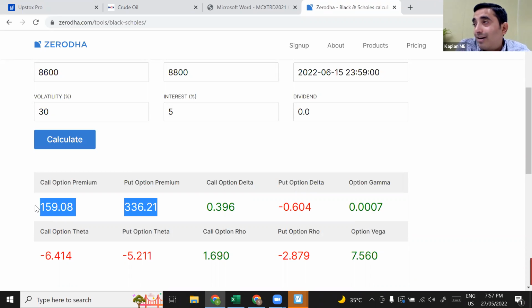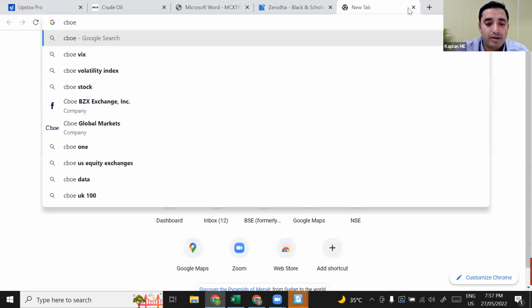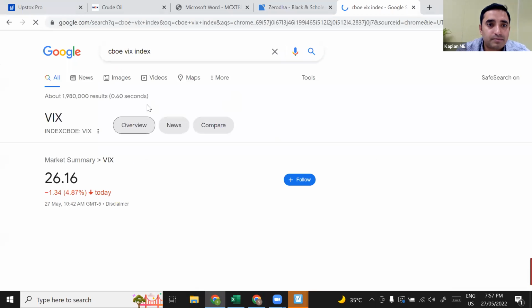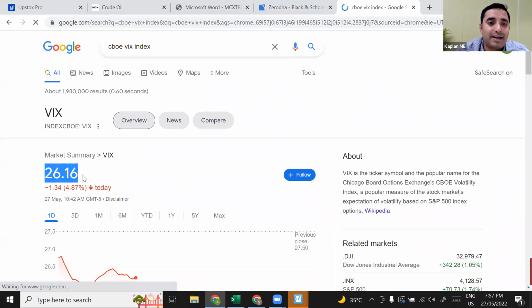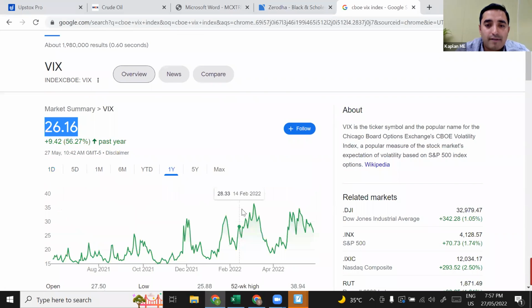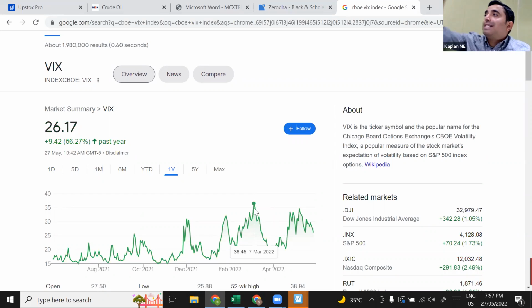And there are a lot of traders on volatility. One way of doing that is there's an index, the Vix Index. If you look at the CBOE Vix Index, it is 26.16 right now. Sometimes it goes up. Whenever your Vix is very, very high, which means there's a lot of volatility in the market, a very good thing to do at that time is selling options. Sell call options, sell put options. Why? Because the premiums that you would receive are very high. And when the volatility cools off, the premiums also go down. Clear? And at times this volatility can go up a lot, by the way.